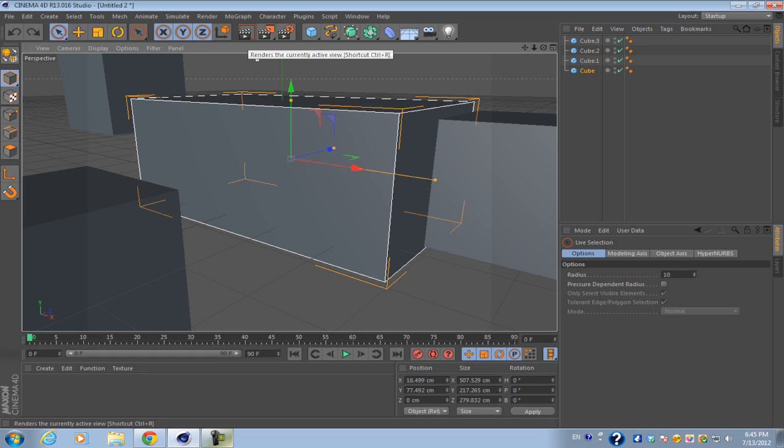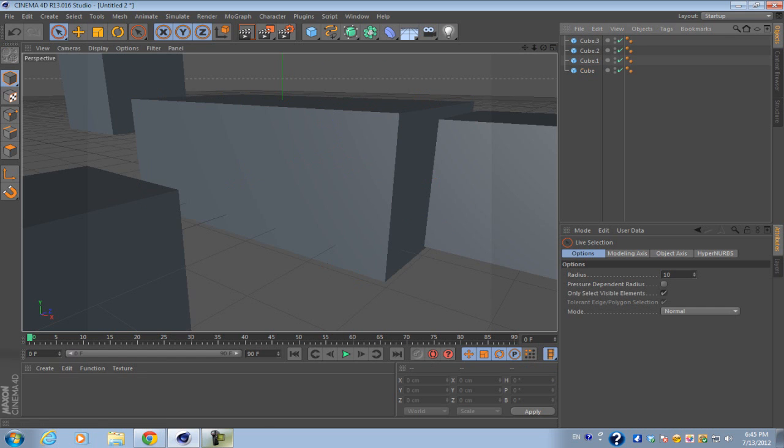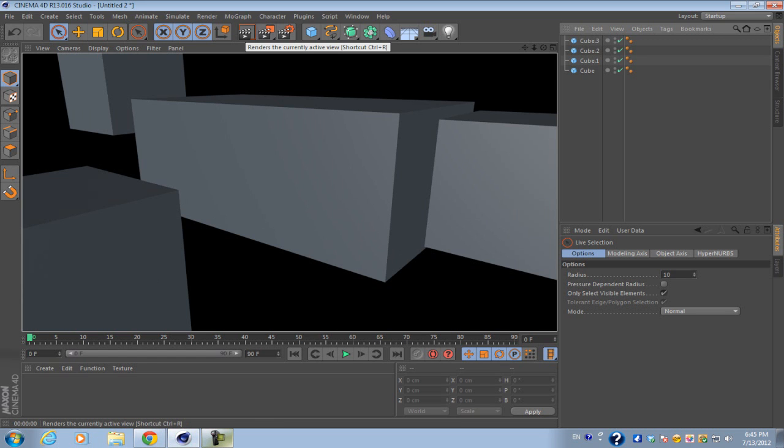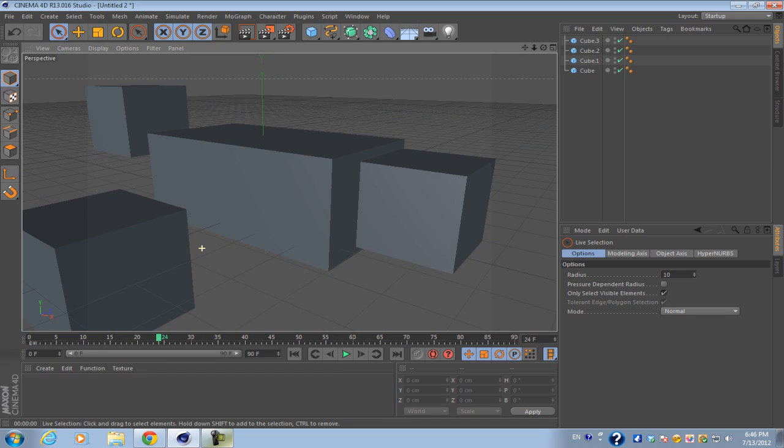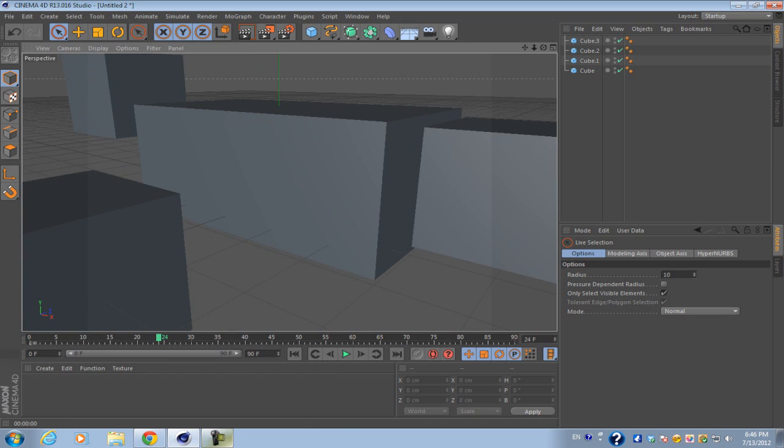So the first one is the render active viewer, and what it does is if you click it, it'll quickly render out whatever frame you're on so that you can view your animation or 3D model. Now think of it as a pre-rendering button, except it can only render out a still image. So if you want to view some kind of animation, you can't view it in its final rendered form, you have to view it as a basic 3D model.